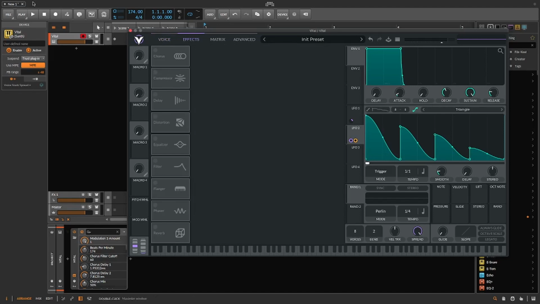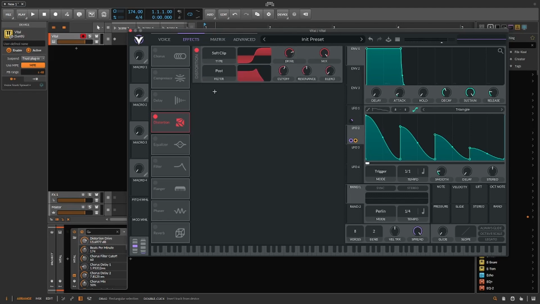The first thing we're going to add in effects is a distortion. So let's get the distortion in here. Okay, so we're going to turn the drive up to around about 15. There we go, more or less, that will do. Then we're going to put the post filter on. So we're going to change this to post. Just going to play with the cutoff slightly. Let's put the cutoff about 4 something. Right about there. Resonance we'll have on, let's say about 30 something. So around about here. Okay, excellent stuff. We'll leave everything else as it is.